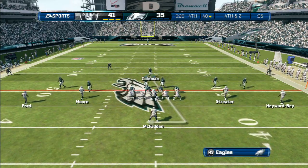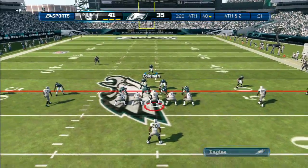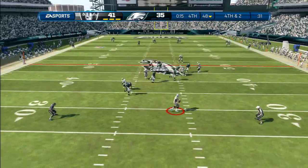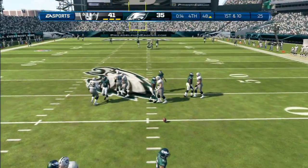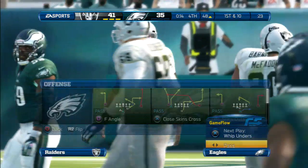Press coverage all the way. The offense is still on the field right now. Fourth down, and they'll need to pick up two. It's a throw all the way. He'll throw it over the middle, and they'll turn it over on downs. The defense does a fantastic job holding strong.